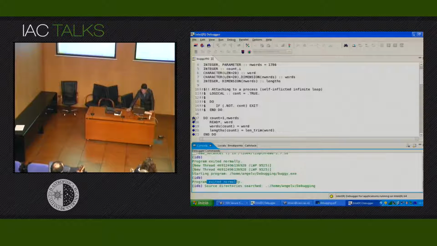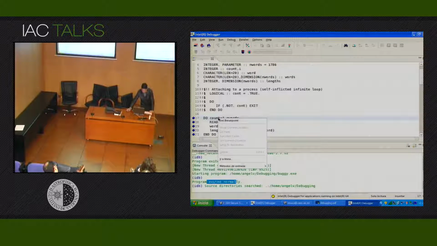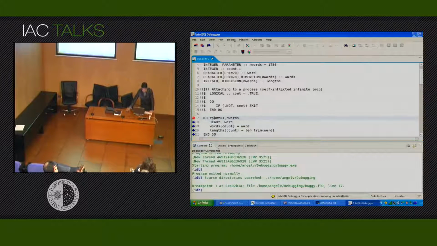I don't think you can see it, but it changed to red. It says stop. So basically, when the program reaches that line, it will stop, and then we can interact with the debugger to see what's going on. Okay. So now we have to rerun it again. Okay, and as you see, the program says here that it started, but now it has stopped, and it's waiting here for me to do something with it. Okay, so now I have to interact with it.